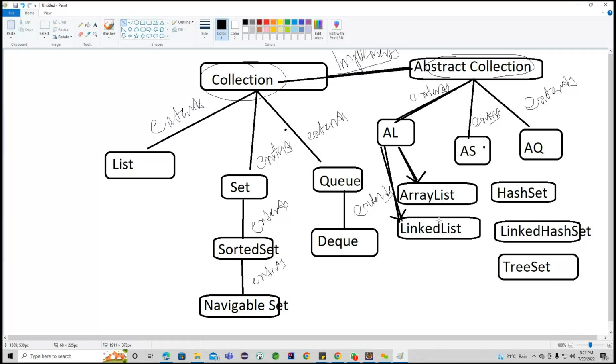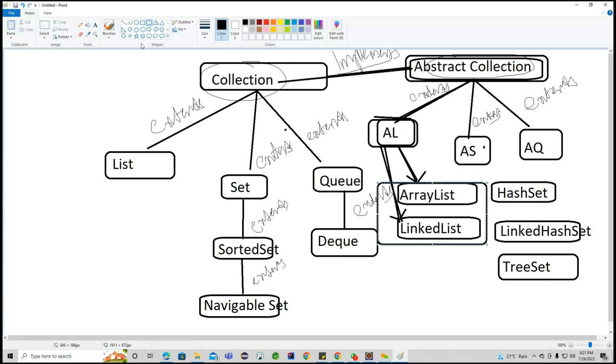So these are all the subclasses. Array list and linked list are the subclasses, and we can call these the concrete classes. A concrete class is basically a fully implemented class. Getting the point? So this particular abstract collection class is not implemented fully, and this abstract list class also is not implemented fully. Which classes are implemented fully? These two classes, array list and linked list.